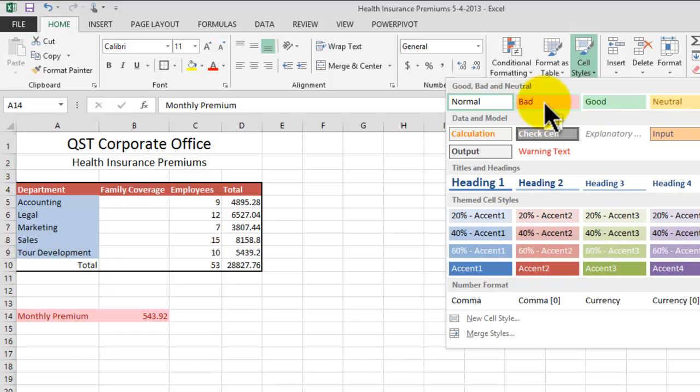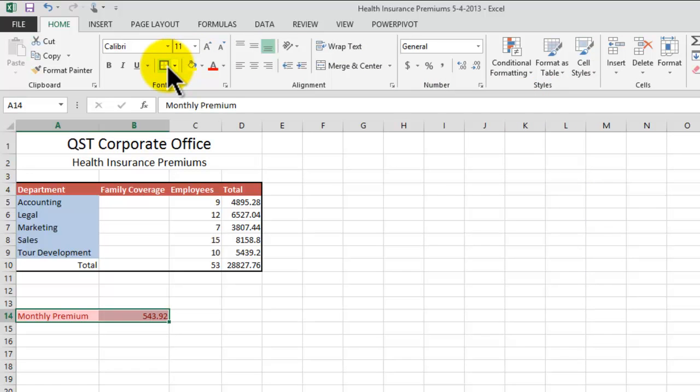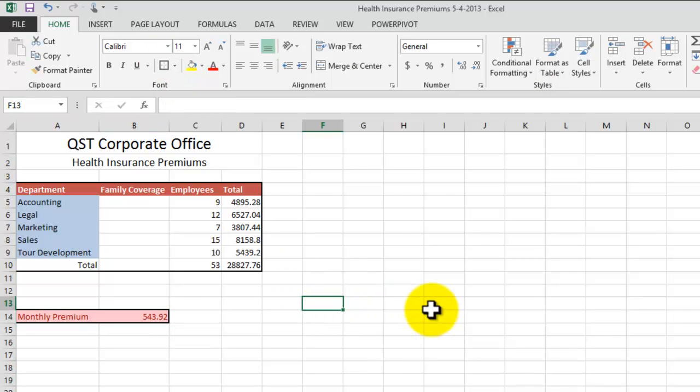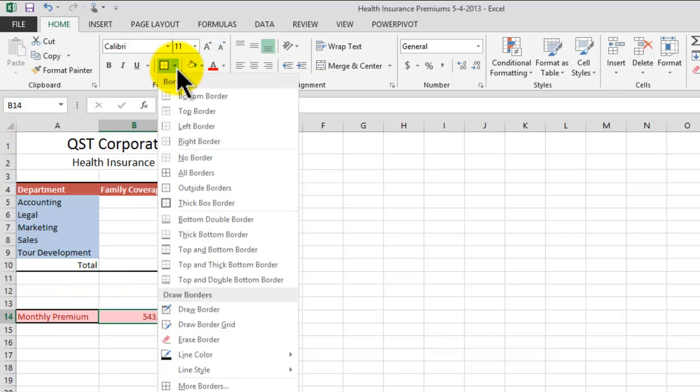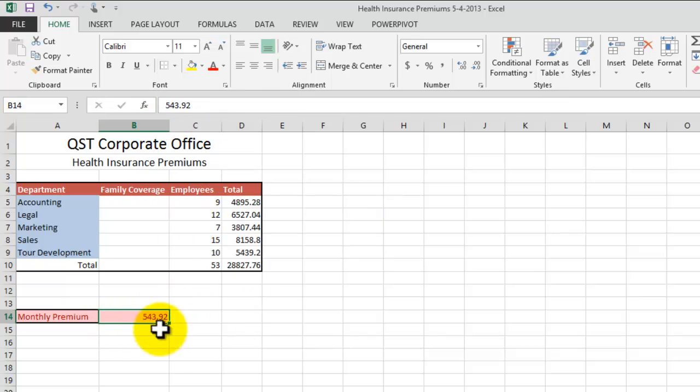Okay. And this time I'm gonna be using that. I'm gonna apply outside borders. Okay. And besides those outside borders, here I'm gonna apply, let's see, left border because I only select this cell right now. Okay, B14. So you just want to have the little line between. Good. Okay. Already. And make sure that we click and save. Okay, so a couple of clicks, we are formatting this little table that is gonna be easy to read, right?